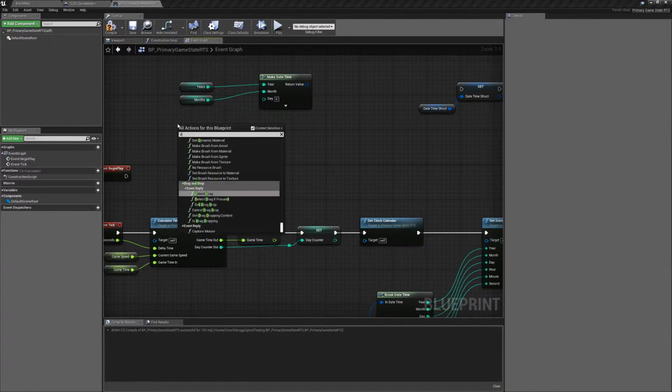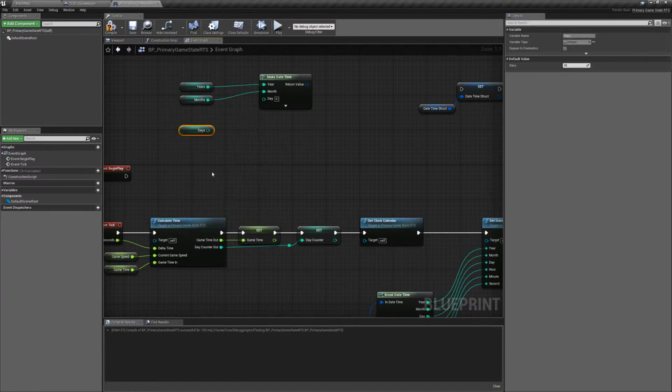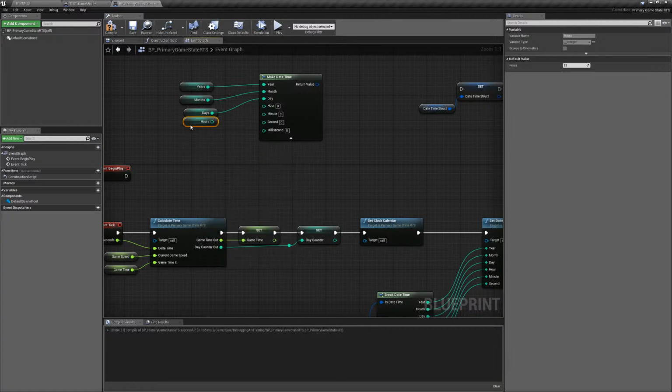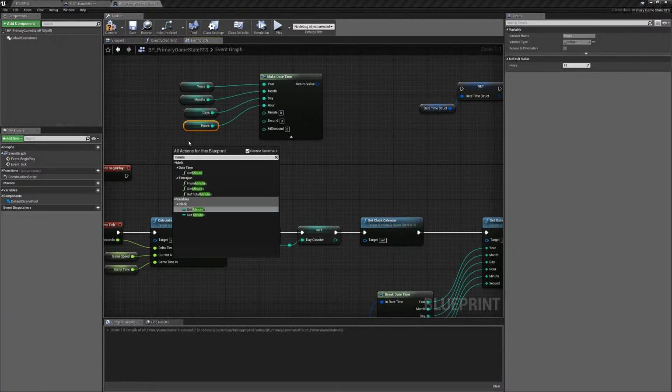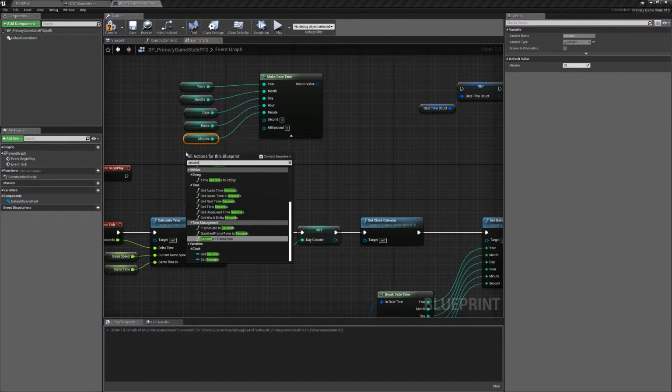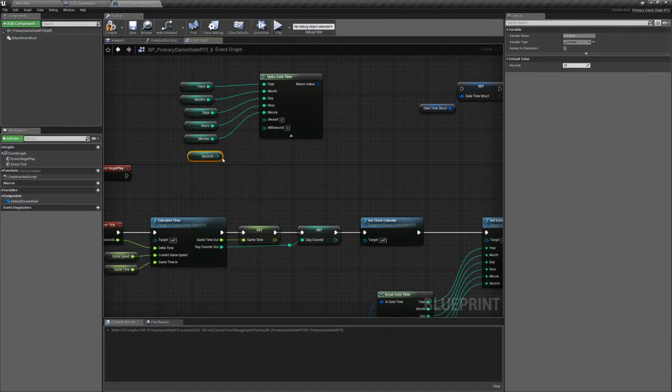Oops, that's the wrong day. This is one of the things about working with Blueprints and C++: some things will work in C++ really easily, but when you want to go test it in Blueprint, just to make sure it's actually working, it becomes a bit more confusing and hectic.